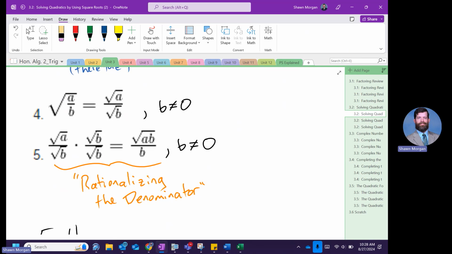It's like, Phil, what do you do in your grammar class if you're writing a paper in English to start a new sentence? What kind of letter should you use? Capital. The capital letter, right? And so like I might ask, well, why do you do that? And you say, well, that's just proper form. That's just what you do. Okay. And so rationalizing, having a rational denominator, in other words, no square roots in the bottom. It's just kind of what you do in algebra. It's proper form, just like capitalizing a letter to start the sentence when you're typing stuff.